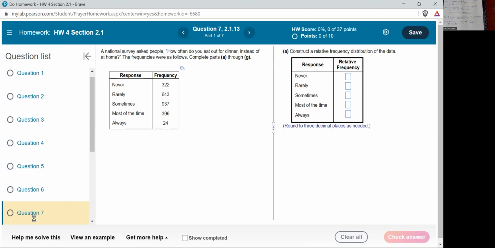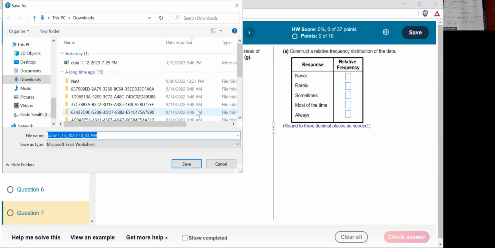You would actually want to use that formula that it gave you to construct a relative frequency. Then we're going to need the total of all the categories, and you're going to divide each category by that total. That's all you have to do. I don't know what that total is, but you can click this box right here and download the data into Excel or StatCrunch, doesn't matter. I guess do Excel this time.